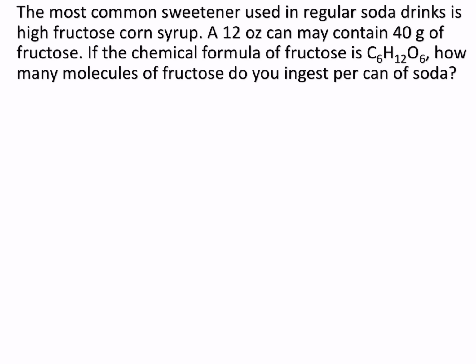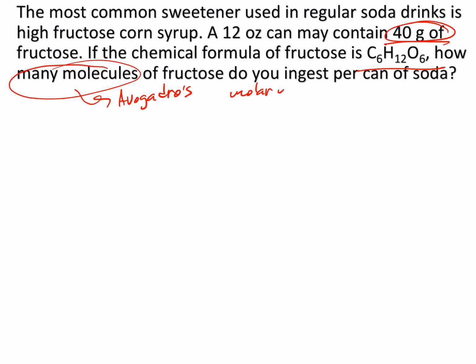Now, how about this problem? In this case, we have that 1 can of soda contains 40 grams of fructose. And here we have the chemical formula of fructose. And the question is, how many molecules? How many molecules should point you in the direction that you need Avogadro's number? You have mass, that means you also will need the molar mass.